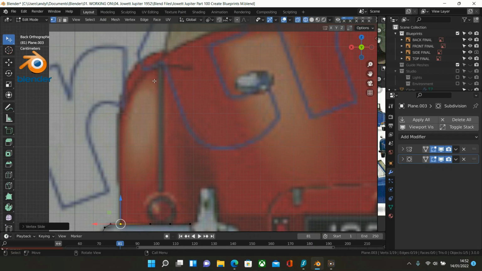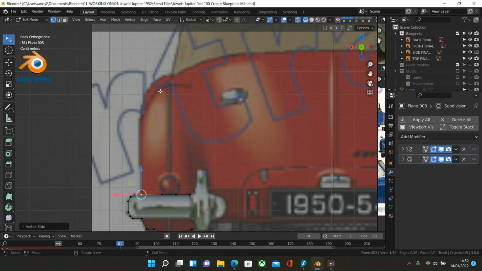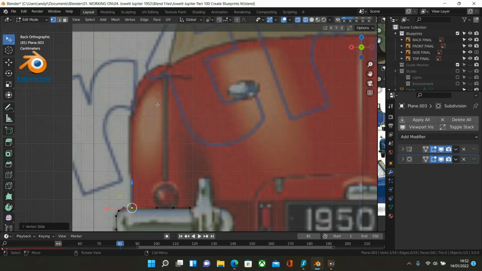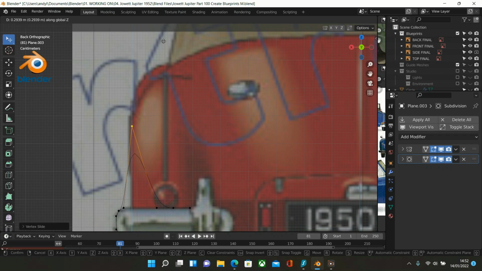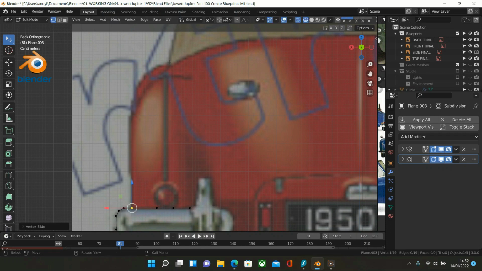So what's this line here? Not sure. I think this is the rear fender and that's the front. So I'm going to press G and Z and bring this up. Sorry, E and Z and bring this up to here. Then I'm going to press E and just trace this line around like so.